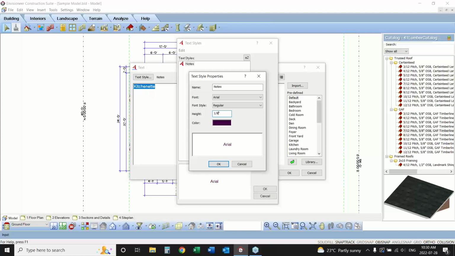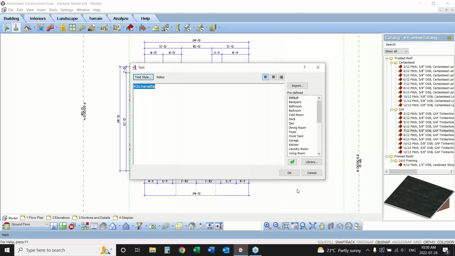So to help with that, our text size that you see here is real world height. That's 1/8 of an inch on your printed paper. The height of that text is going to be consistent, regardless of whether the plan is 1/8 inch scale, 1/2 inch scale, or 1/4 inch scale. You can change those heights, but I wouldn't recommend going underneath 1/8 of an inch for readability purposes.